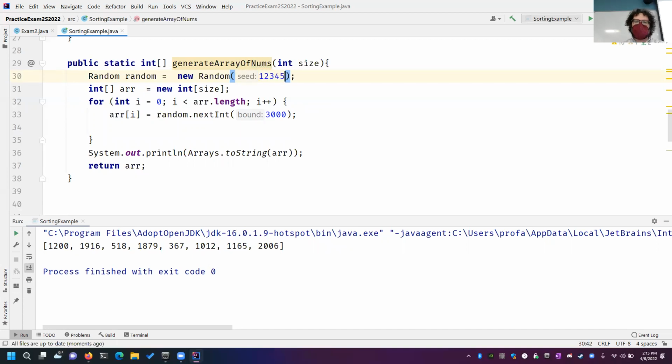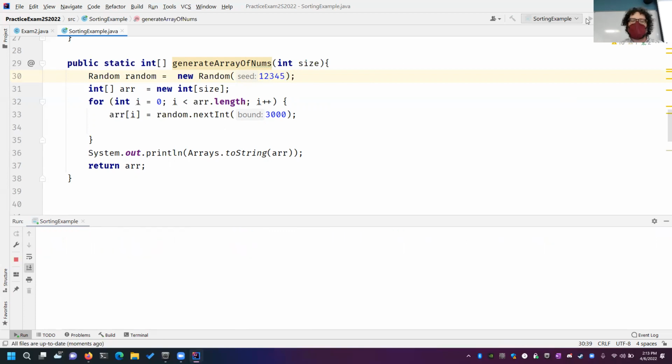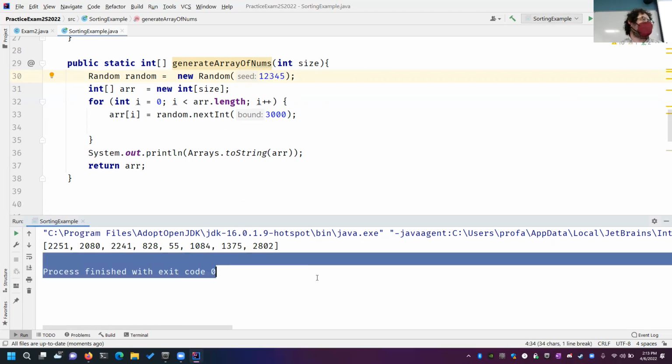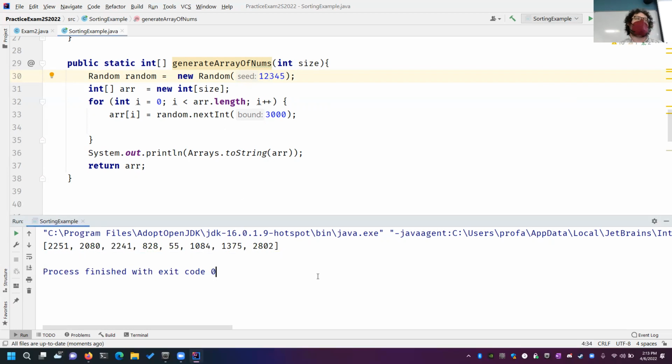That's what a seed is for. So here I'm going to put in the combination to my luggage. 1, 2, 3, 4, 5. No Spaceball fans. And now with the seed, every time I run it, it gives me the same randomly generated numbers. You can't really predict what numbers are going to come up, but basically we're starting the random simulation from the same starting point. So that's useful if you want reproducibility.